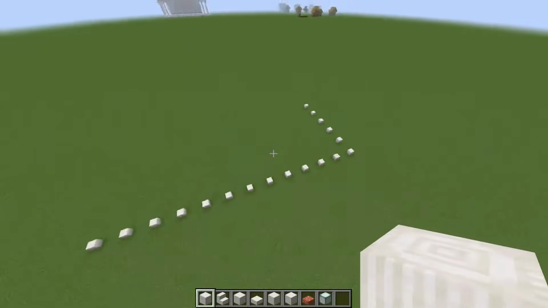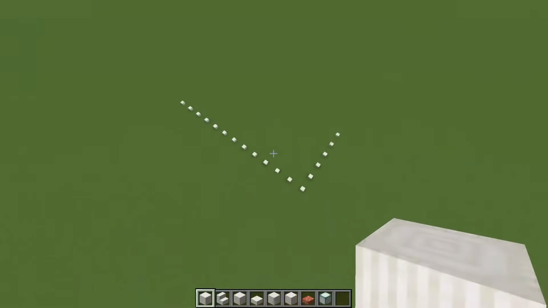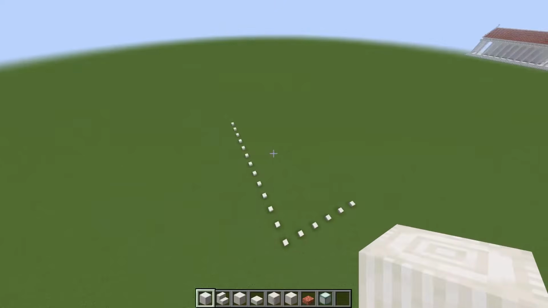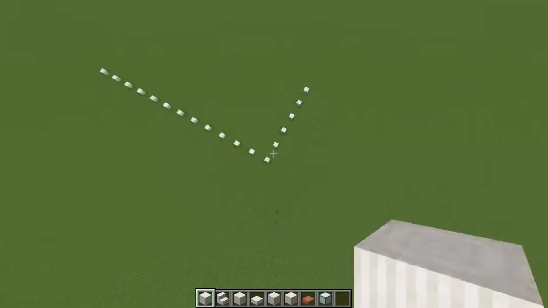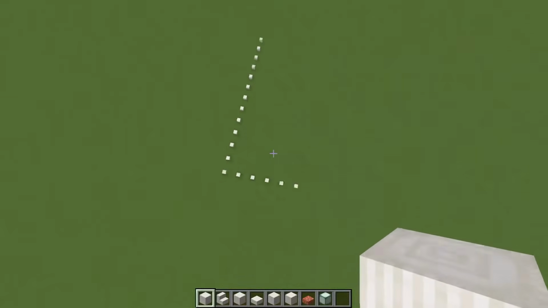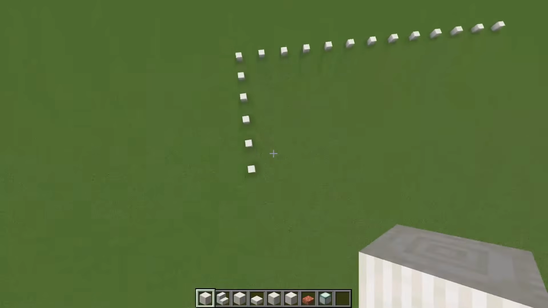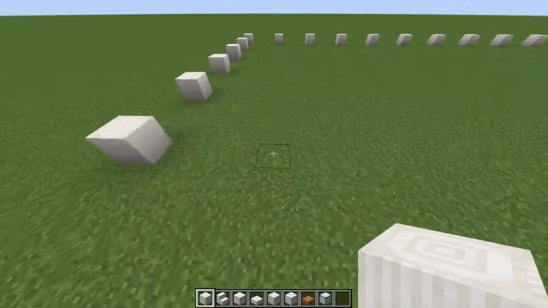So yeah, this is basically how big this is going to be, and you can kind of imagine how big this is going to be. This is where you can sort of decide your size. This is the size we're going to go with. You kind of want to have this sort of rectangular shape. So let me just really quickly fill the rest of these in.